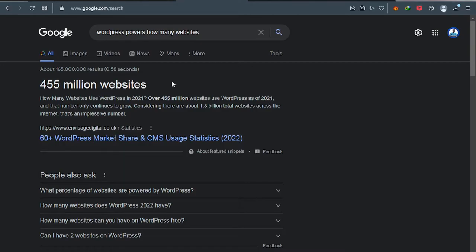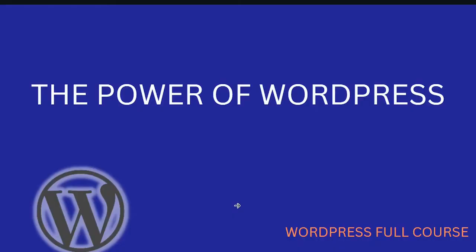So WordPress is covering a lot of the pie. Just bear in mind that you are working with the best platform ever, a platform that has a huge number of contributors, because it's an open source project. People contribute to this project to make it look amazing. You also have a lot of integrations that are compatible with WordPress, because it is old. Because of that, people have mastered WordPress and have come out with a lot of services that can be integrated with it. So working with WordPress is going to be a good job.